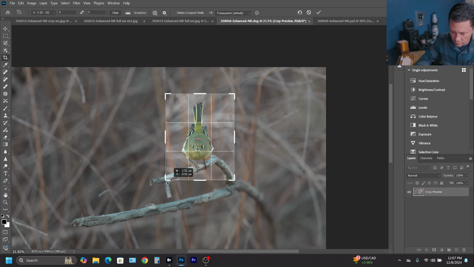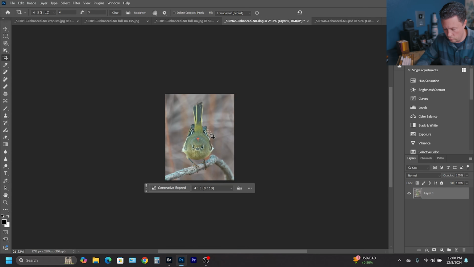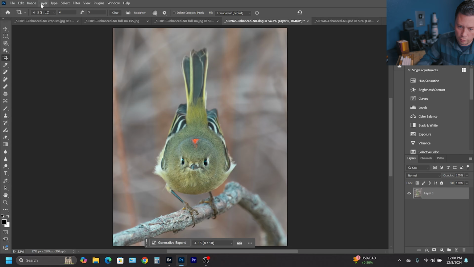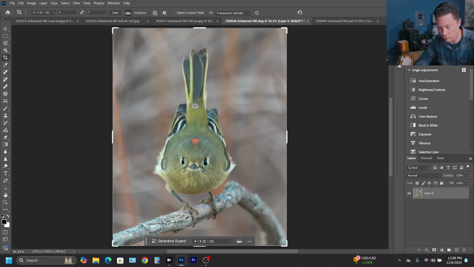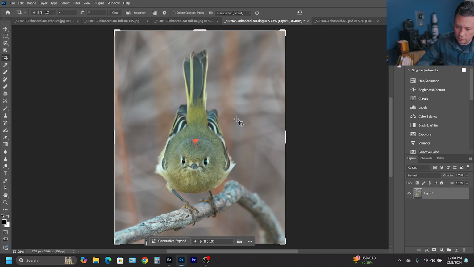So I'm just going to go ahead and crop it all the way down to what my maximum would be. All right, 21. That was 2165. It's kind of hard to drag it perfectly, so you can just come in here if you want to be super meticulous about it. Okay, so what you'll notice is that effectively brought the background a lot closer. That got rid of a lot of the distracting stuff.